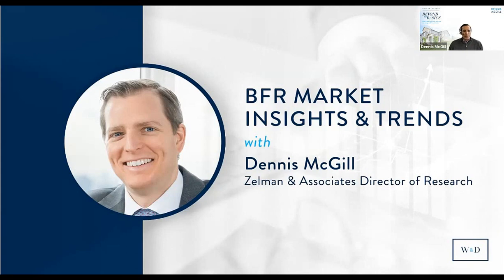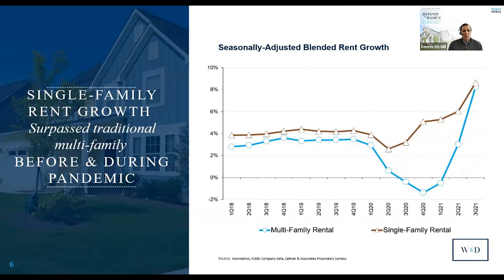Next slide, please. Before we discuss trends since the pandemic, it's important to put the pre-pandemic fundamentals into perspective. According to our single-family rental survey, blended rent growth averaged 4.1% from 2017 to 2019, as shown on this exhibit. This compares to 3.2% for multifamily, according to our comparable apartment survey. As you can also see, single-family rentals outperformed in every quarter. The sector has also outperformed in each quarter since the onset of the pandemic, with the gap widest in the fourth quarter of 2020. Average single-family blended rent growth over the last 4 quarters has been a remarkable 6.3%, or 1.5 times the pre-pandemic trend. Next slide, please.